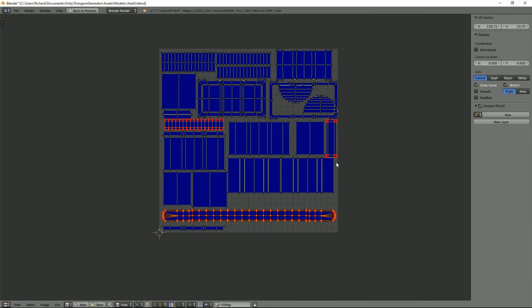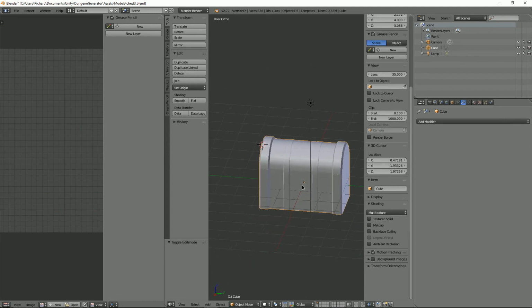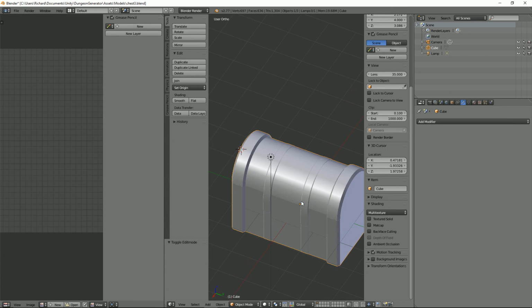Guys, that's a done deal. That is a done deal. We have finished our texturing in Blender. So in the next tutorial, we will export this out to Substance Painter and begin texturing it. That should be a lot of fun, and it's very, very easy because we're going to be using some of the existing textures that exist in Substance Painter.